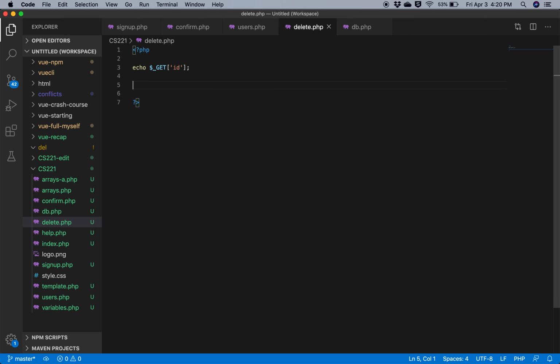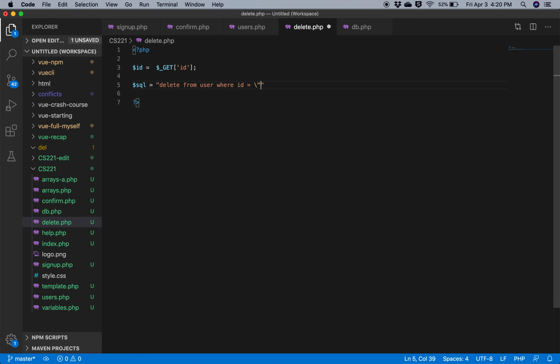So now I think you should be able to know what we're going to do. What we're going to do for this one is pretty much you have an SQL variable. So delete from user where ID equals. Now if you want, for simplicity, you can just define a variable called ID equals get ID.